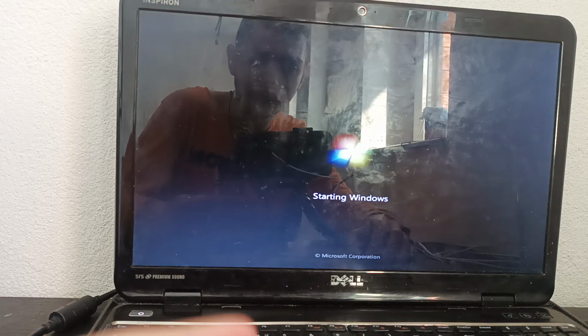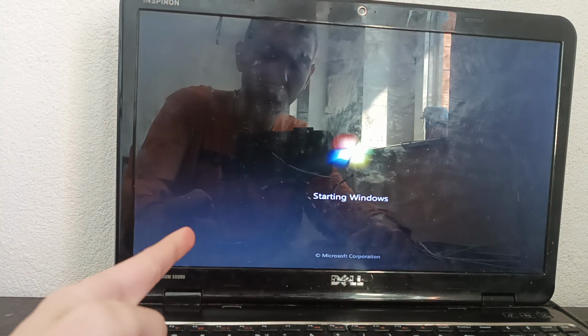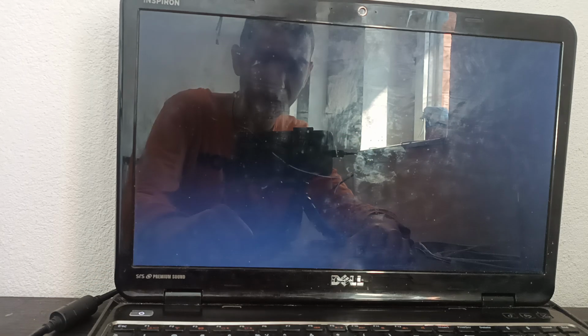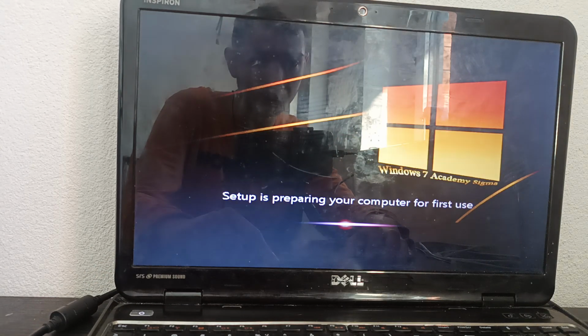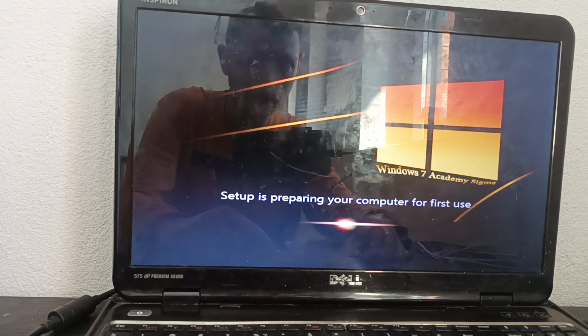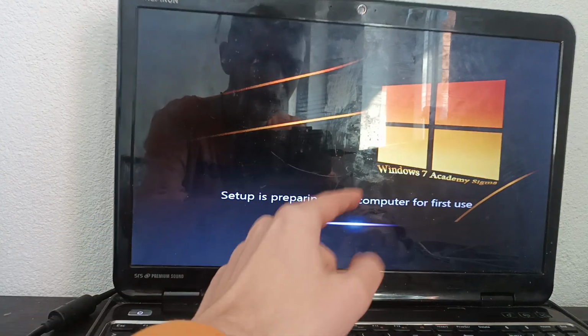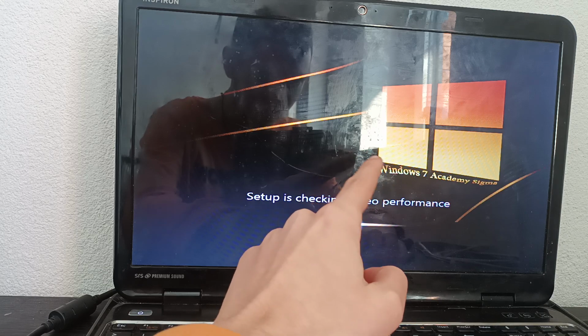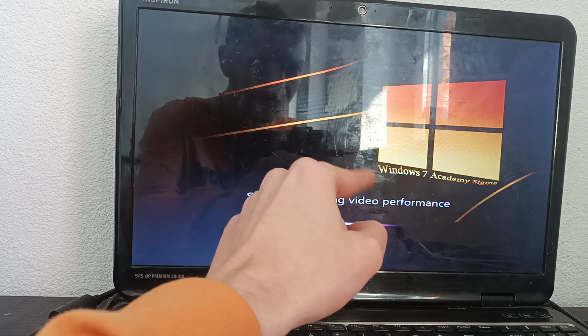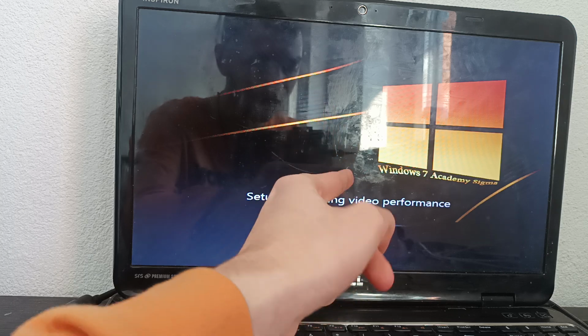Right, everyone, the computer restarted once more, and we are booting into the preparing your computer for the first use. Oh right, it's doing something. As you can see here, they replaced it with some Windows 10 8.18 logo.